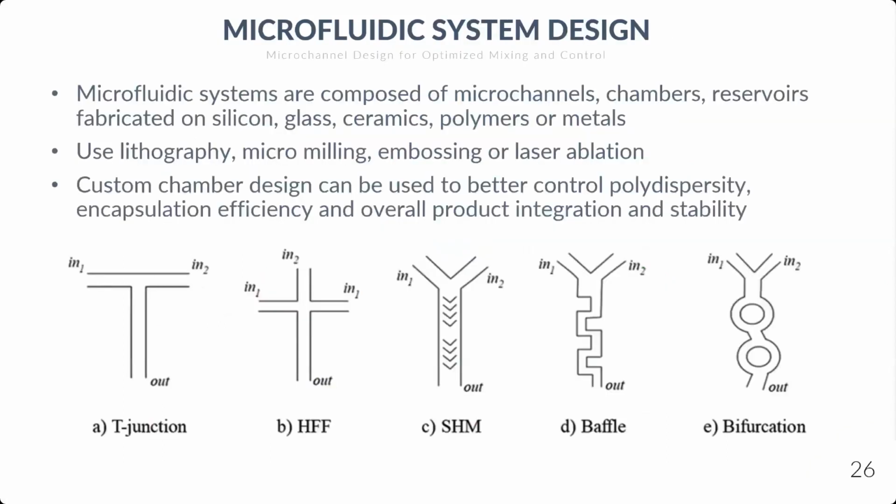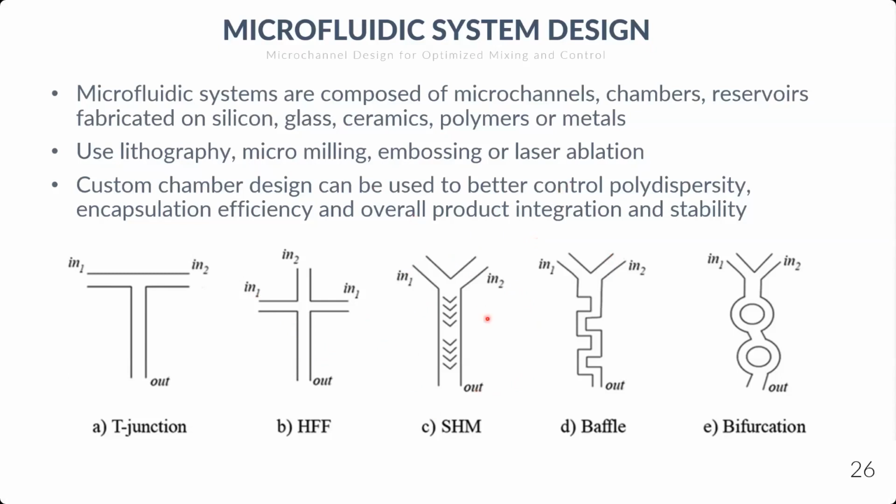That's good. So let's go into some microfluidic system design. We've talked about the importance of these in being able to generate nanoparticles of a uniform size, and then get them conjugated in a way that allows you to deliver your mRNA to the target tissues or whatever your end goal is. And currently lithography, micromilling, and laser ablation are used, and so the channel designs are very precise.